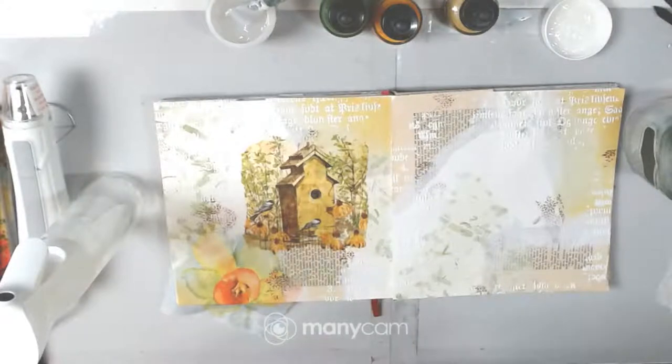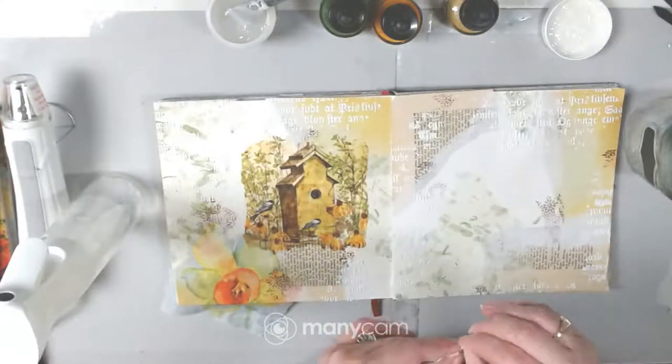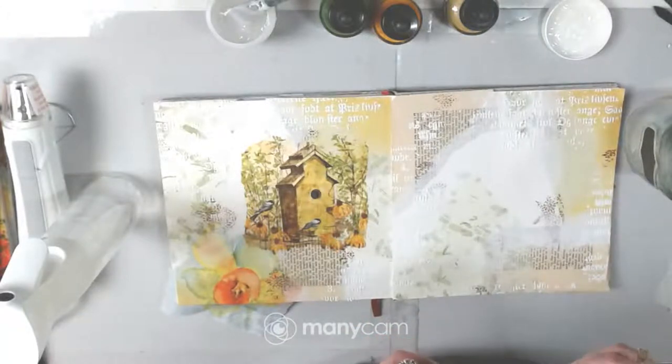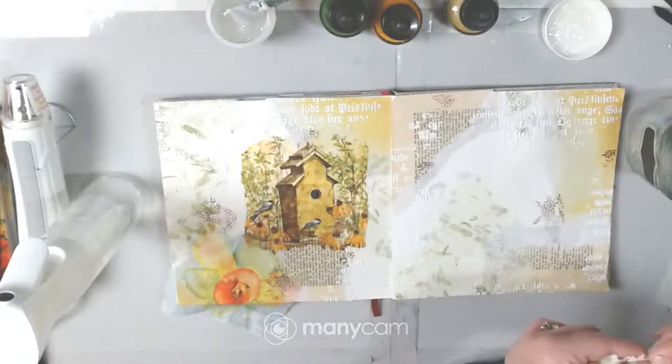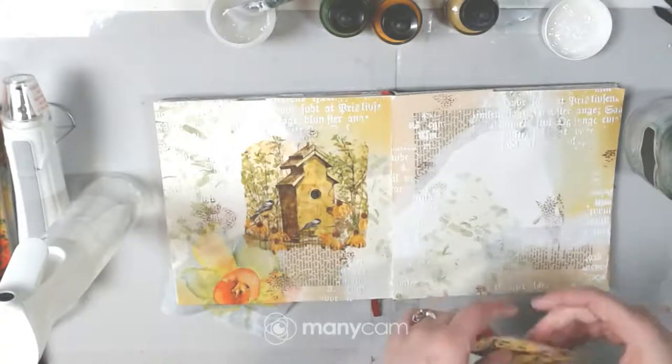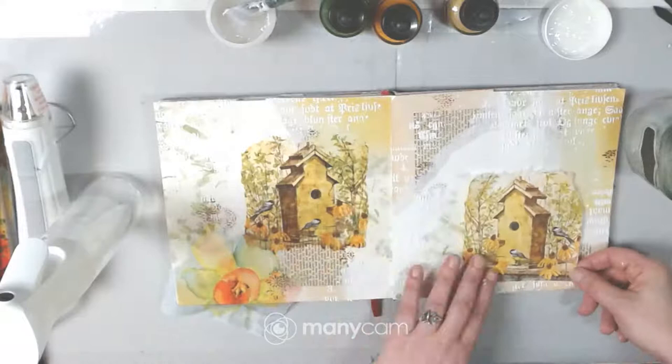Yours will flow out. Mine won't. I mean, it would. It takes a couple seconds for it to flow out. Just add water. I don't want to flood it with water, though. I want it to be like, how much of the bottom do I want to take off?